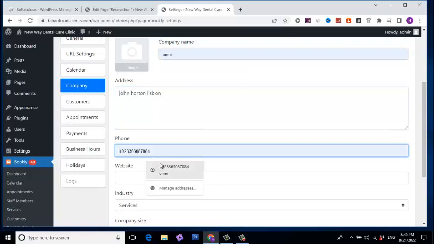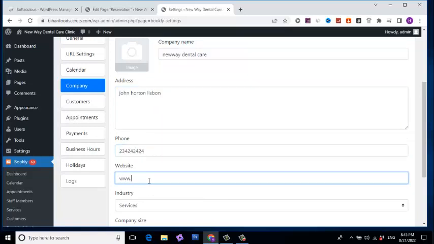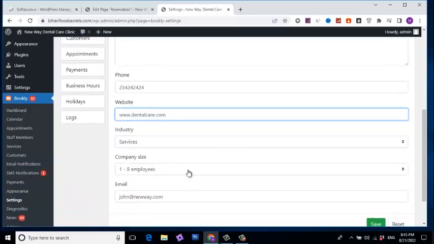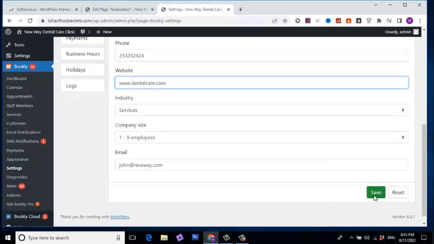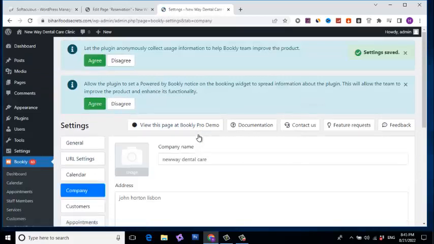I put some number over here, then website maybe JH dental care.com, like this, services and 1 to 9 employees, and just save it. This is the first time one-time settings for you. You can put your image as well for your company.